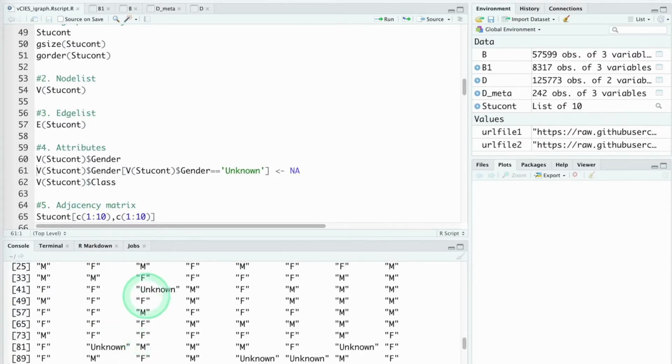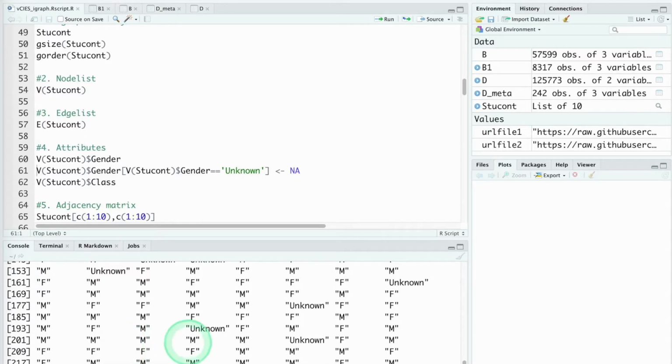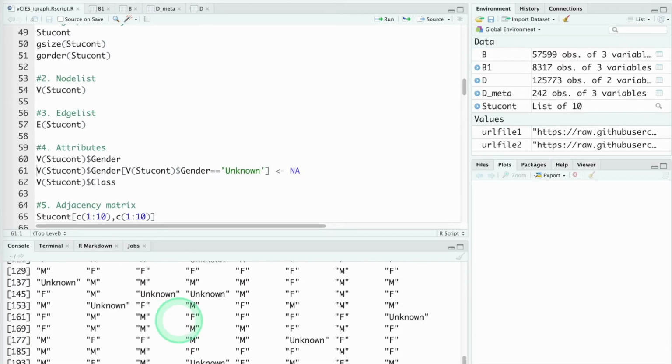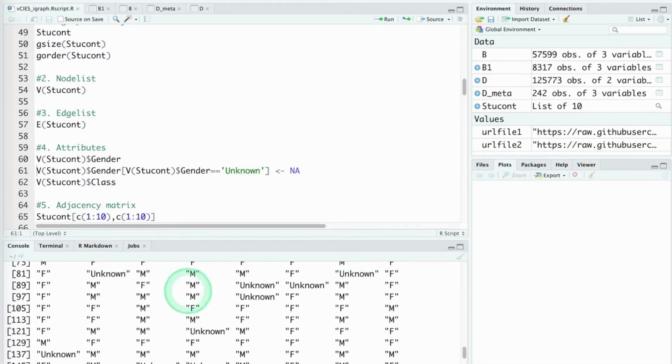As we can see from the list, we can see unknown. This is the missing data. These are all missing data. So it is important to look inside of each of the attribute lists to see whether there is missing data or anomalies in the data.